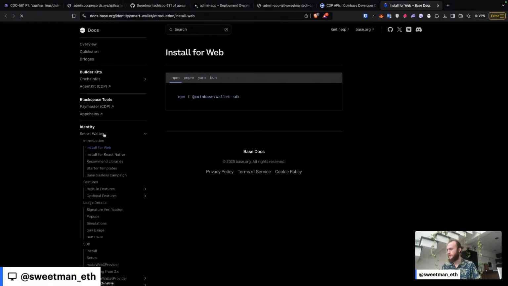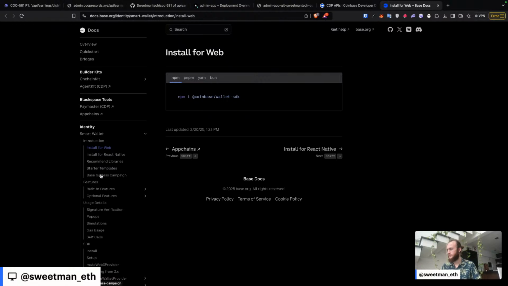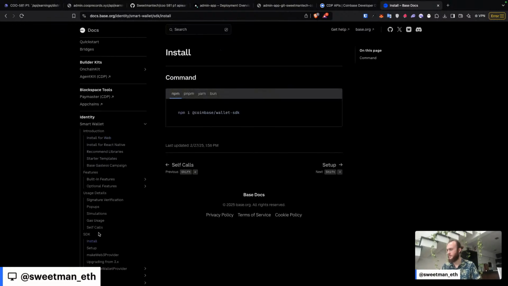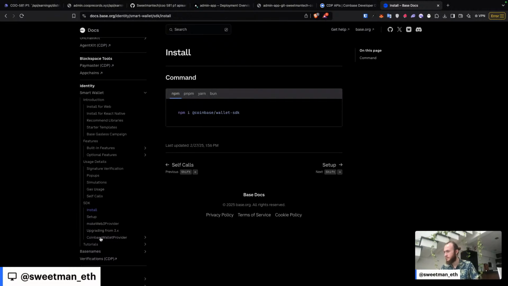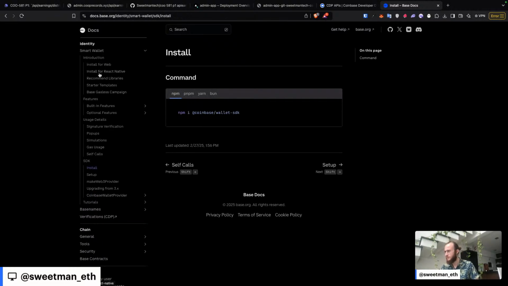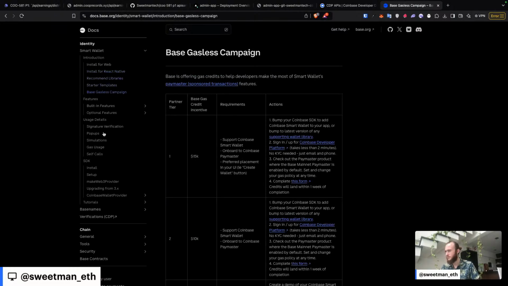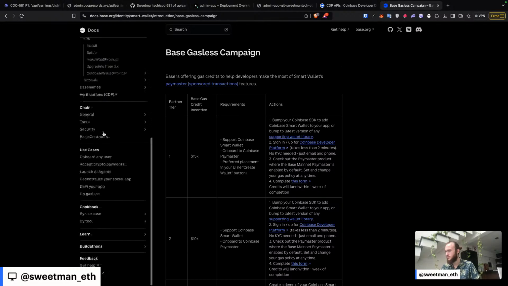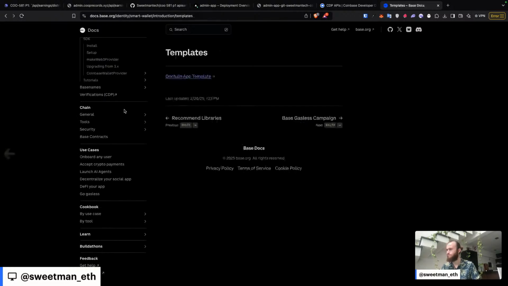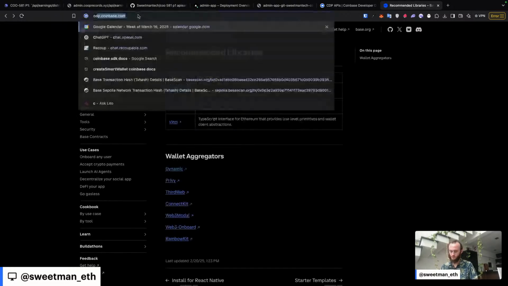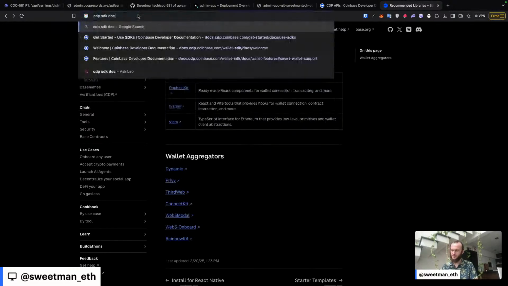Smart wallet, React Native. This is not what I was looking for, actually. I don't want base docs. I didn't know there was a base SDK. No, it's using the Coinbase SDK. Install for web, recommended starter templates, use cases, cookbook. CDP SDK docs.